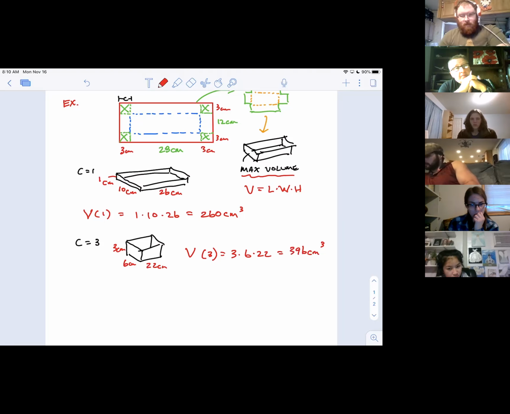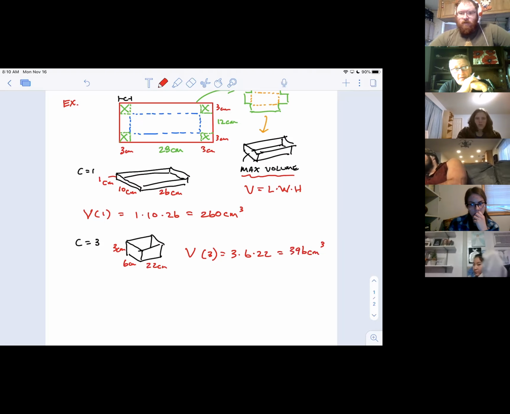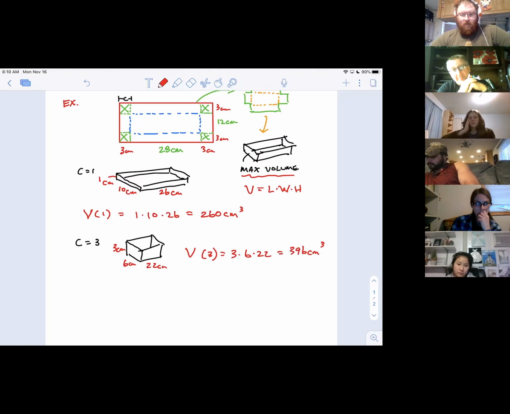So you could just keep playing around. You don't need calculus to do calculus. You could just keep playing with this. Guess, check, guess, check, guess, check, and maybe that cut will be a whole number. Maybe we're lucky and it'll be 3 centimeters. Maybe we've even just guessed it. Maybe it's 3 centimeters, but it could be 4 centimeters, or it could be 2.89625 centimeters. So in a sense, if we wanted to get it exactly right, it might take forever to guess.